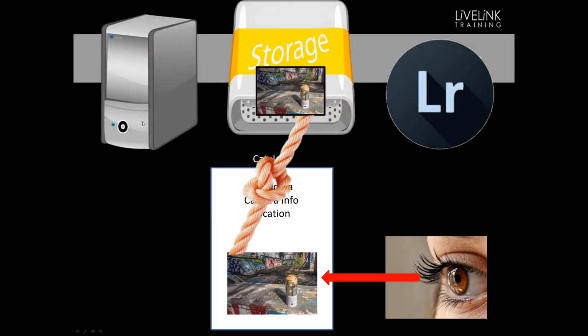So what's to stop us swinging them over and putting them on an external storage device? Nothing at all. So long as this string is maintained, we can move them, and now the catalogue stays on the computer, but all your images are on this external storage device. Now that's good news for your computer.